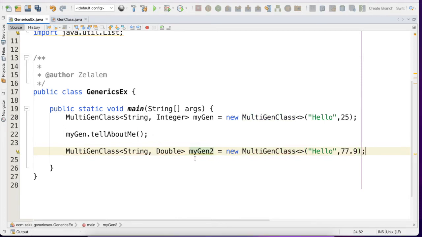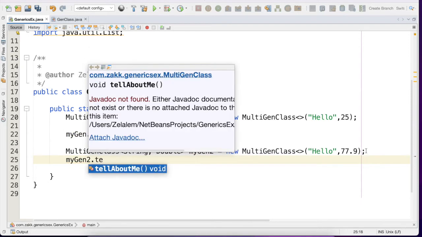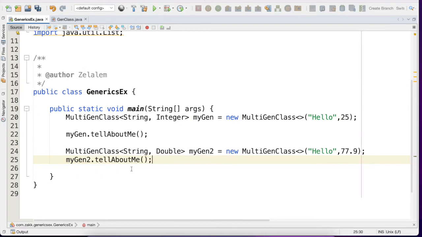Okay, so here as you can see, we have got the second variable with double and string. The first one is integer and string. So we can say tell about me. So we expect the first two types to be printed and then the second two types printed.